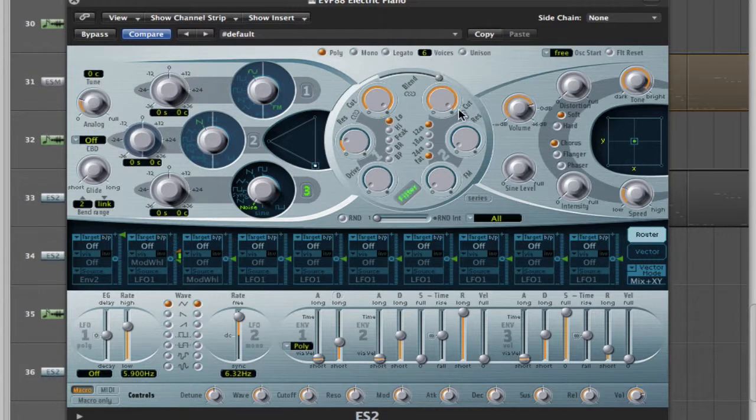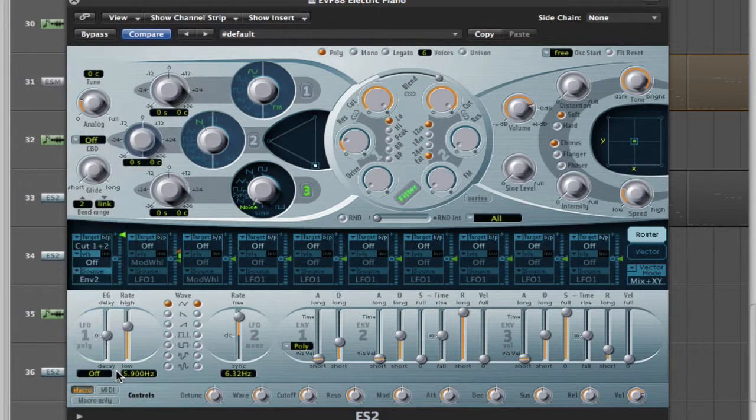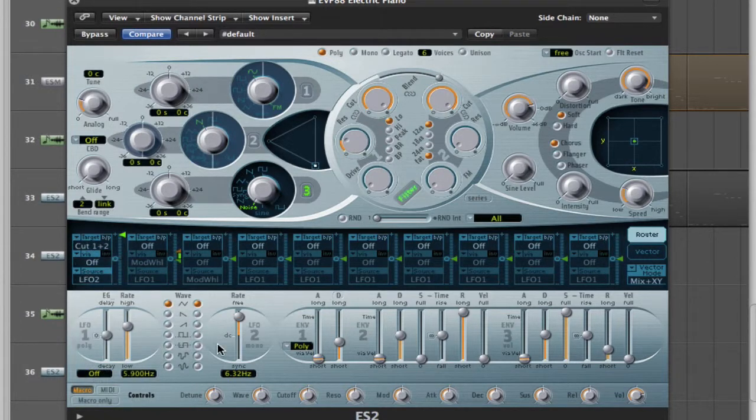And we're going to modulate this cutoff against an LFO. So we'll go over to this tab here, go to cutoff 1 and 2, just for good measure, and we're going to modulate against LFO 2. The reason for that is because LFO 2, just like LFO 1, lets you choose a particular waveform to modulate against. So this is just a single saw, one single wave going from bottom all the way to top. We can actually synchronize that.